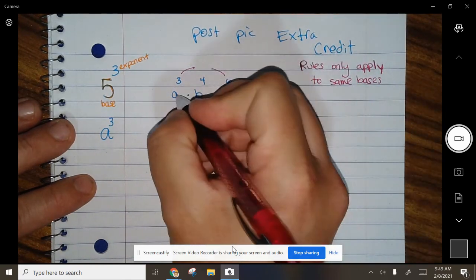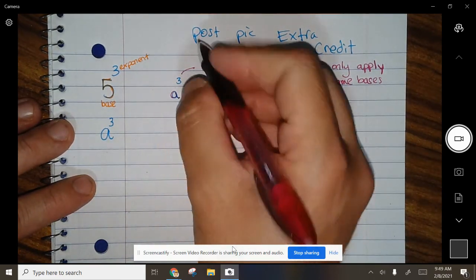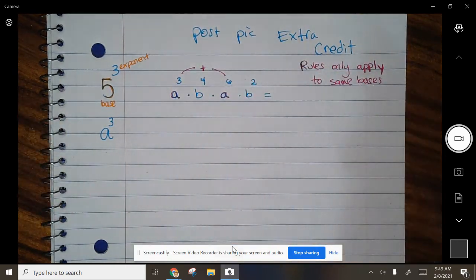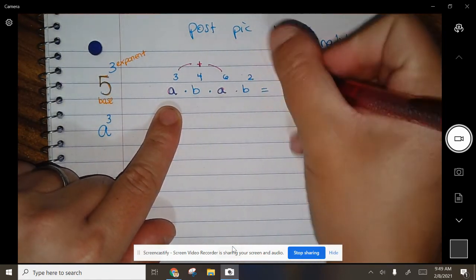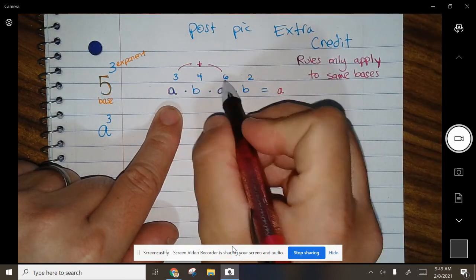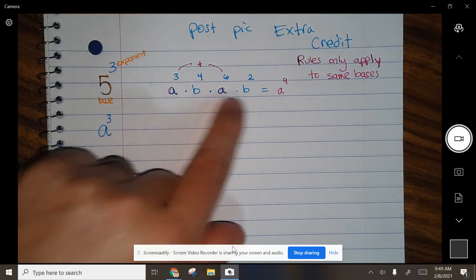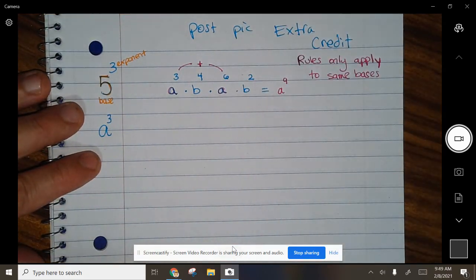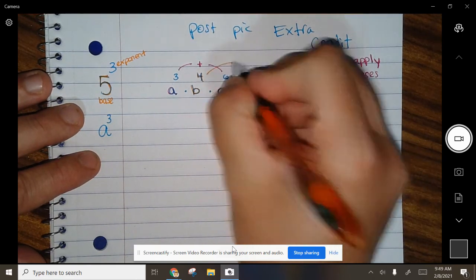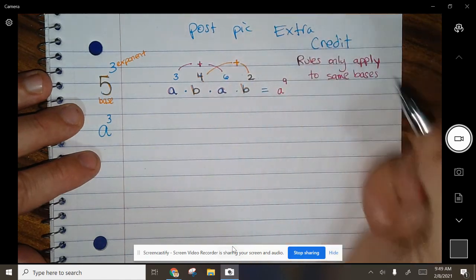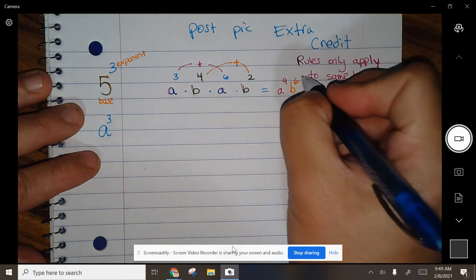These two A's, you can do the rule of what? They're right here, both these, you're supposed to add. You can add those two together. So part of your answer will be A to the 3 and 6 will be 9, okay? And then also B4, B2, these two will be allowed to add as well. So that's going to be B to the 6th, final answer.